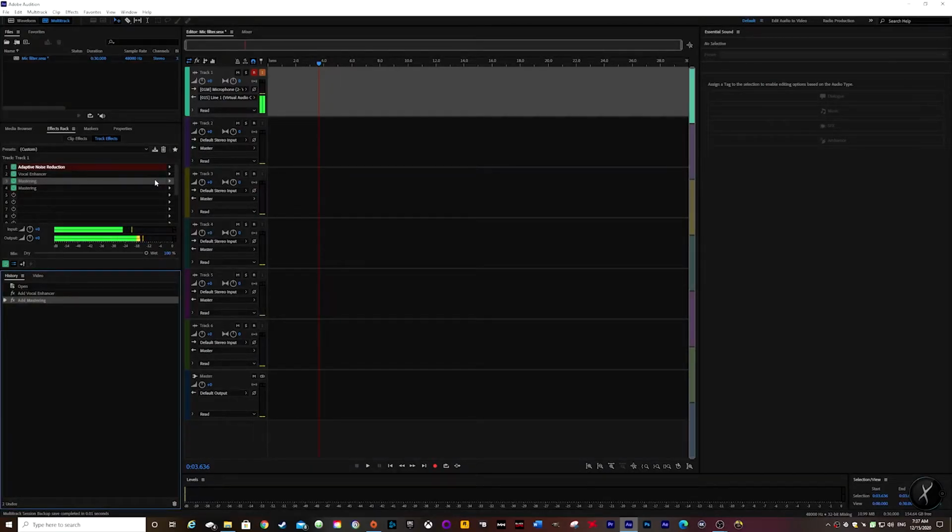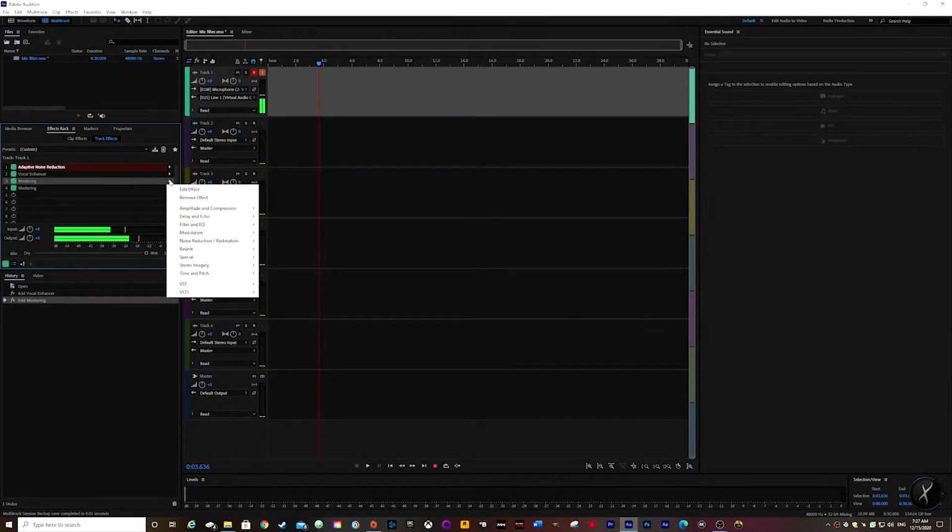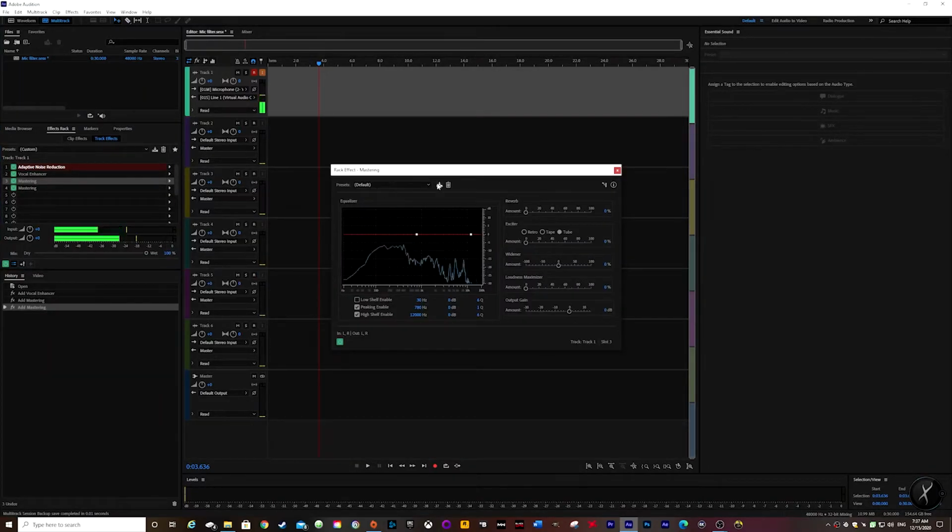I've added some other effects to the audio as well. So say if you click on the triangle, click on special, then mastering, you can actually choose some of the presets. So say for example, make room for vocals, and you should be hearing this change in this recording right now.